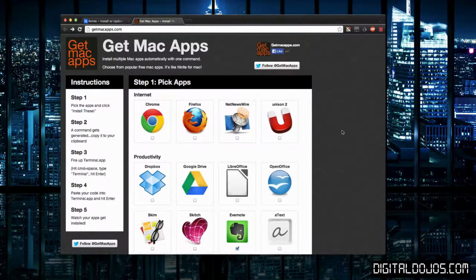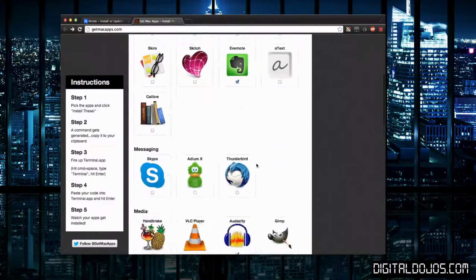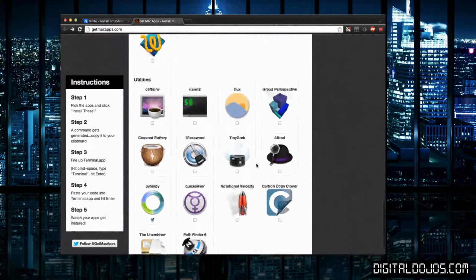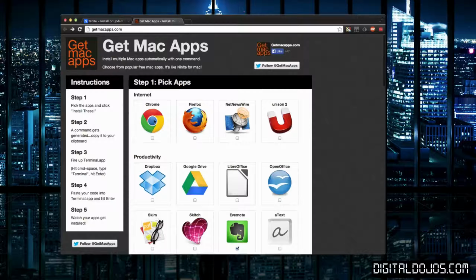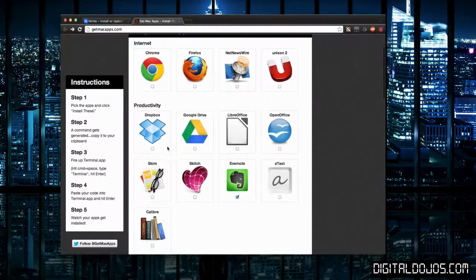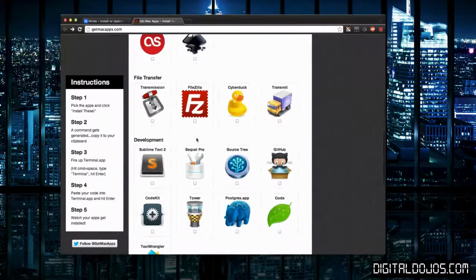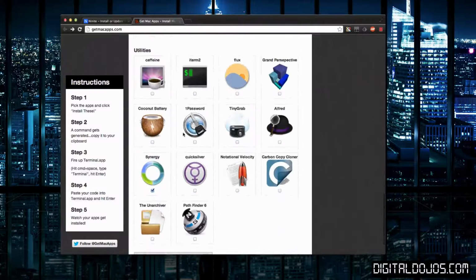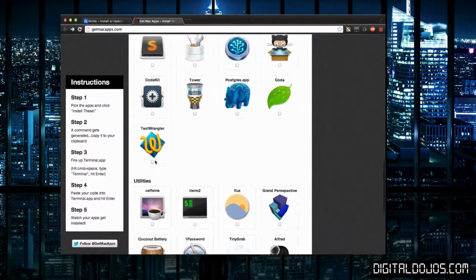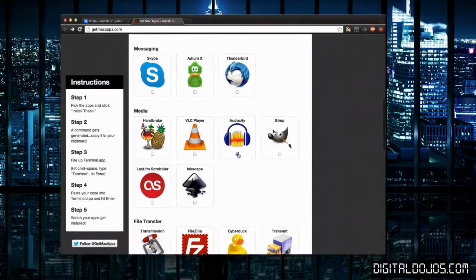So for OS X, getmacapps.com, it's relatively new. It's been around for a little bit, but it doesn't have as wide a software selection, but it does have the main necessities. So you simply, step one, pick the apps you want. You pick all these apps from their selection, and they have a pretty good amount of selection for basic stuff like your internet browsers. You can choose Chrome or Firefox, and then you can choose things like Dropbox, etc. You can see here I just have it selected for just an example if I wanted to install a couple apps here. So let's say I want to install just Synergy. I think I had one more selected here that I need to uncheck, Audacity, because I already have it.